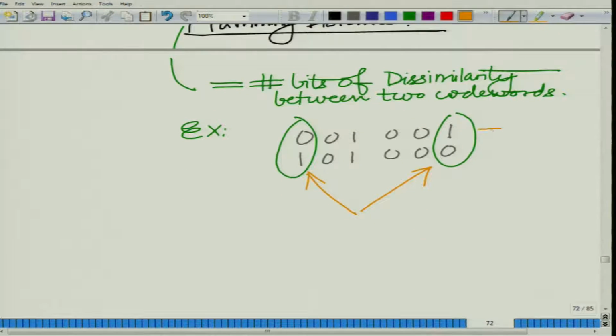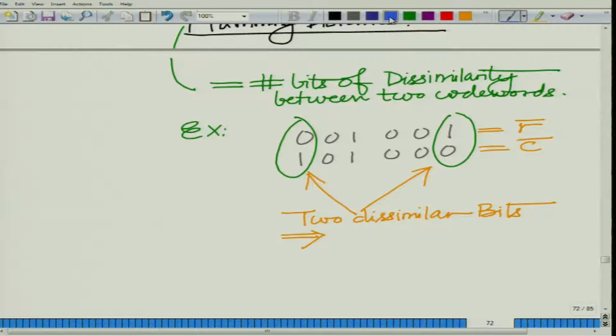So let us denote the first as the received code word R bar, and the other as any code word C bar. There are 2 dissimilar bits.